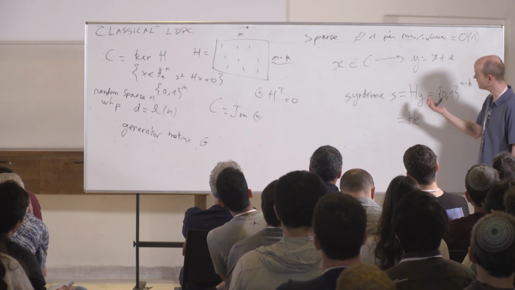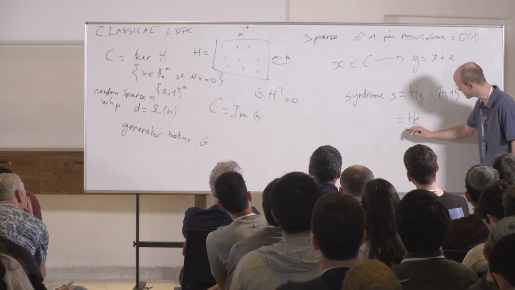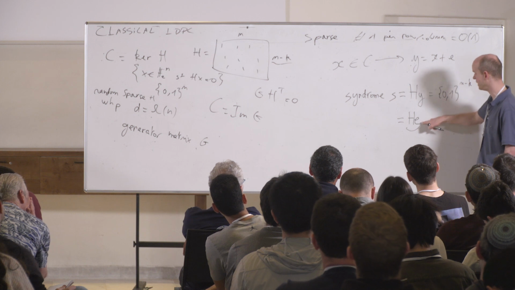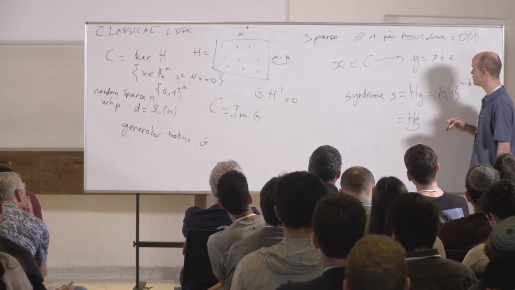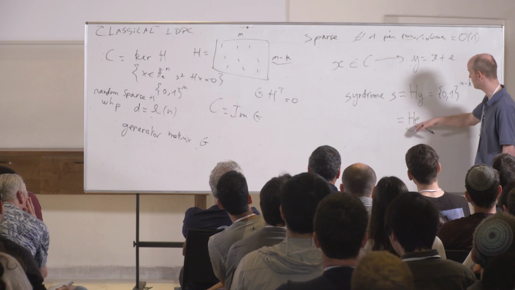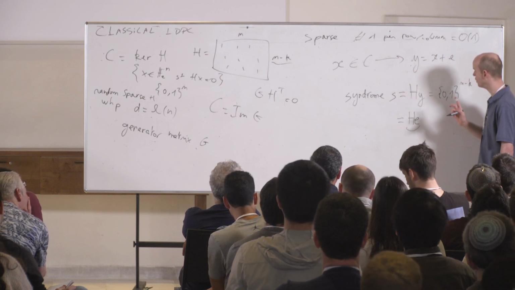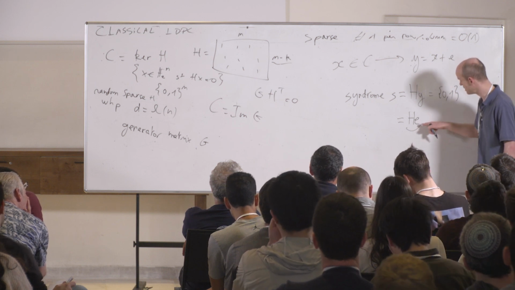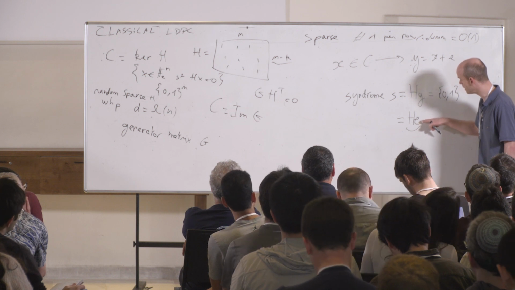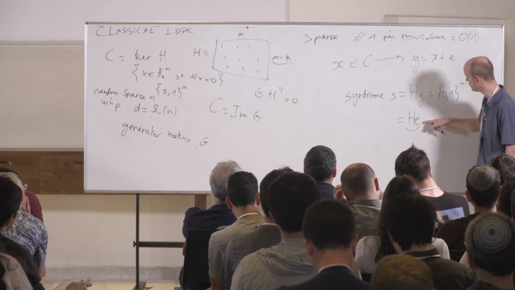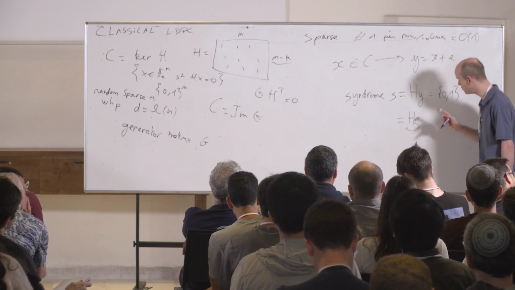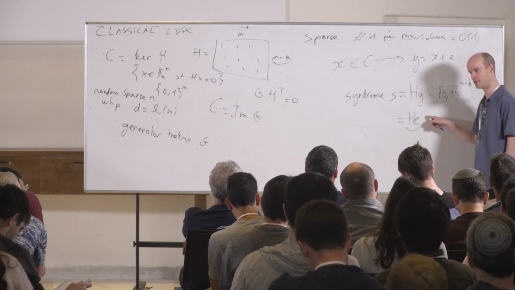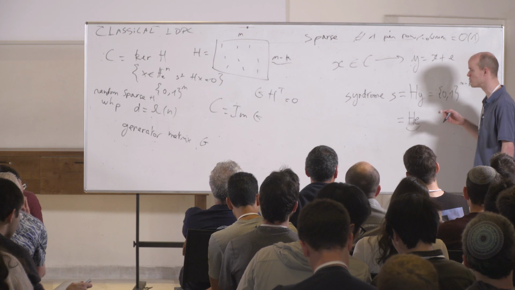Basically the decoding problem is: given this string HE, recover E. In general, this looks easy. It's just a linear inversion, a linear set of equations. But the tricky part is that there are many solutions, because if you have any solution, then if you add a codeword, you also get a solution. So what you want, in addition, is to find the E of smallest weight that satisfies this. Now this becomes a much harder problem.